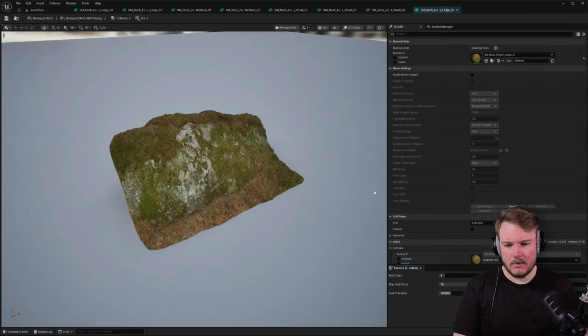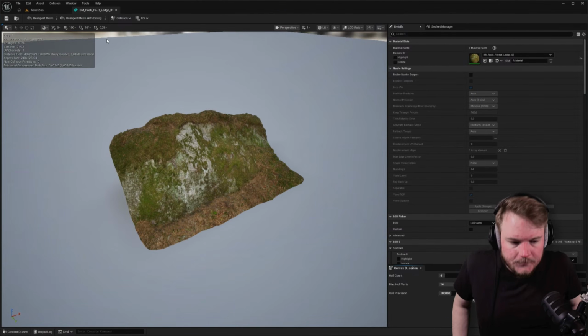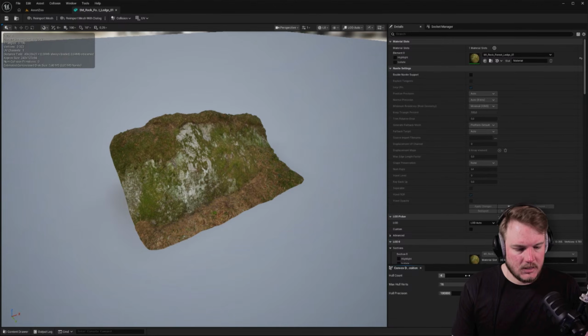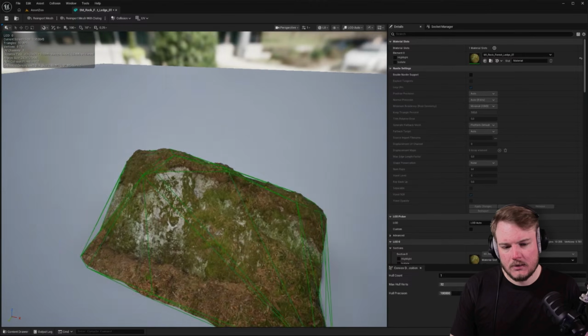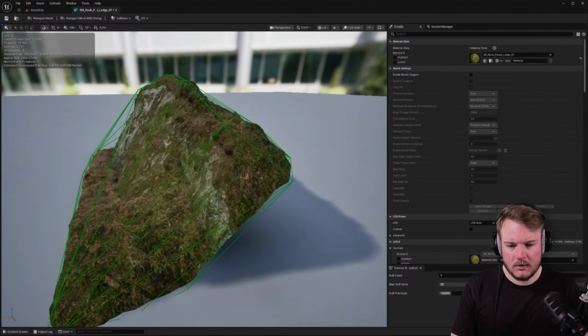But let's experiment. Let's try with a single hull, make it 32 and apply. What does that give us? Right. And on the inside.